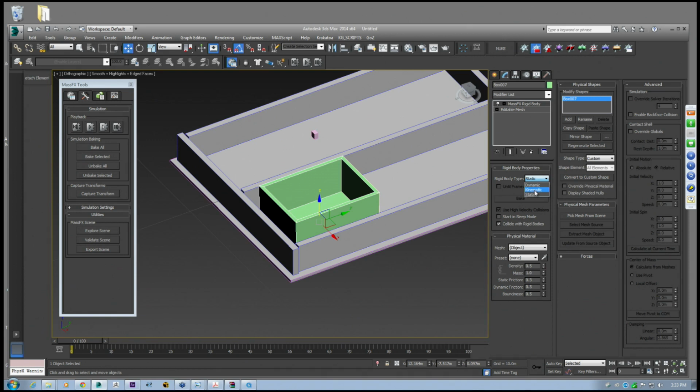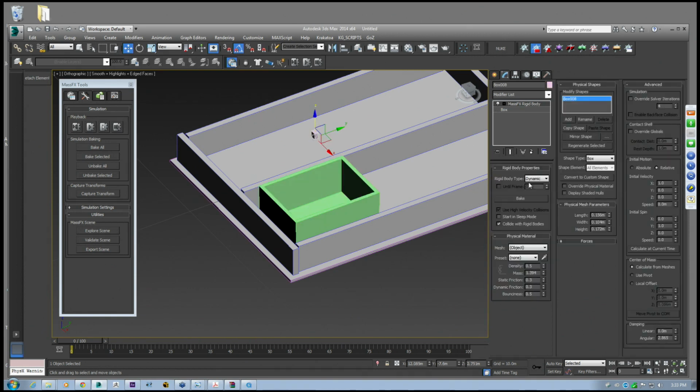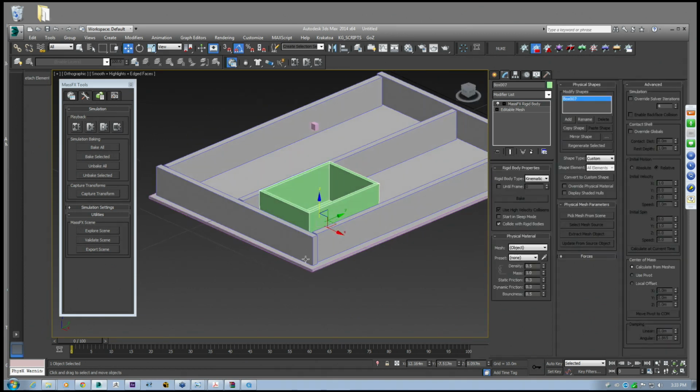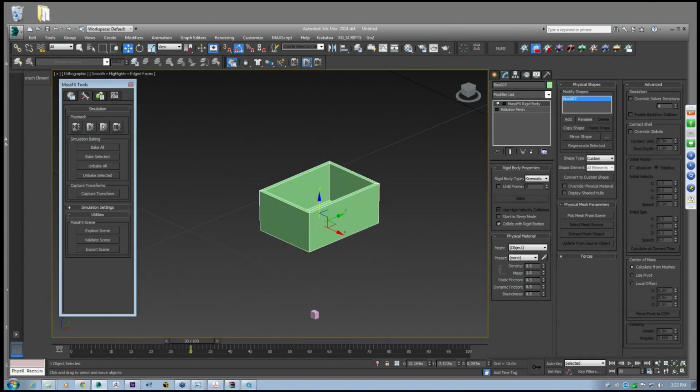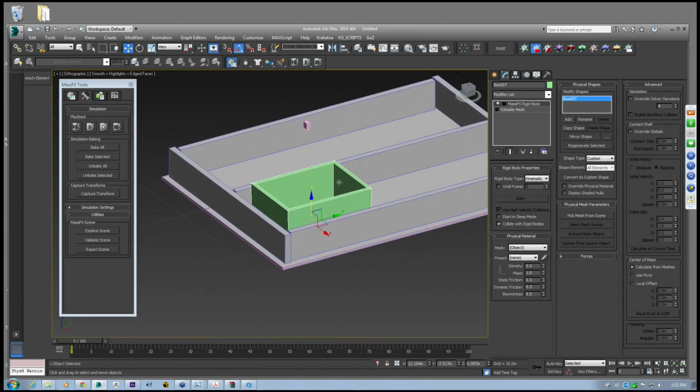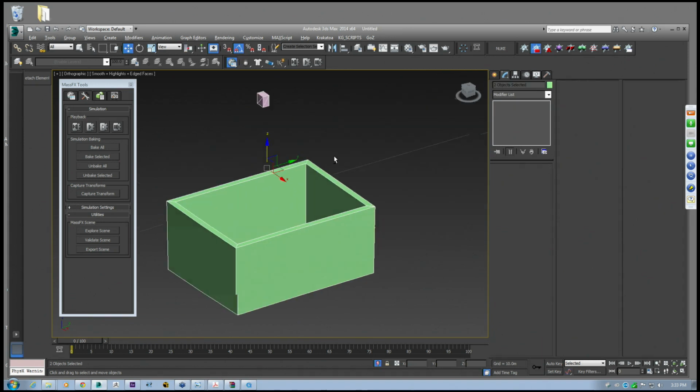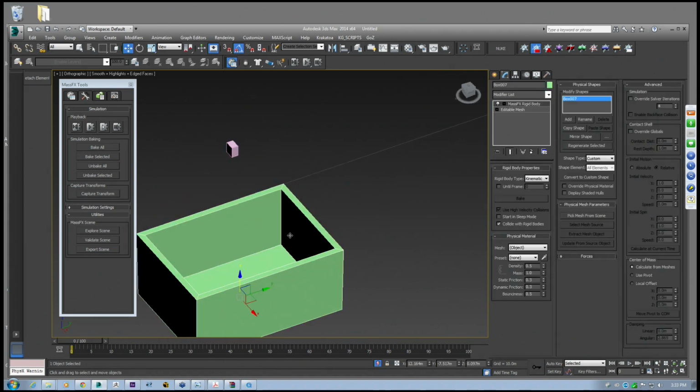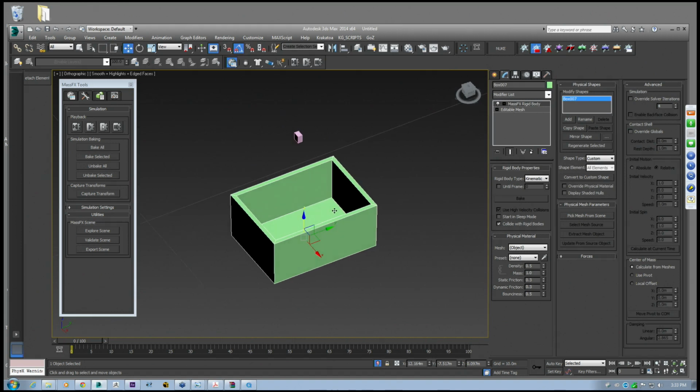So let's just double check. Change that to kinematic, dynamic. I don't think it's generated the proper holes for this.